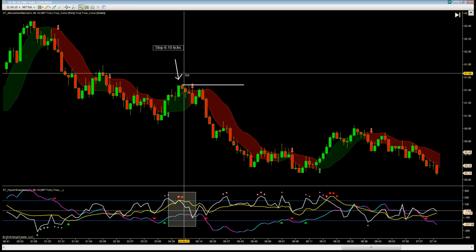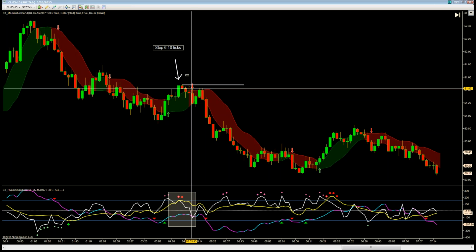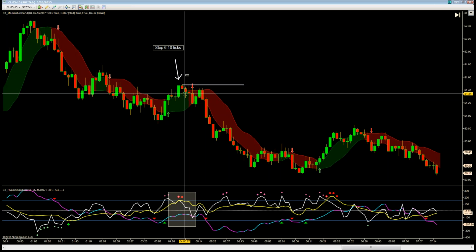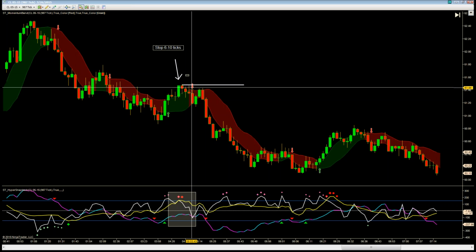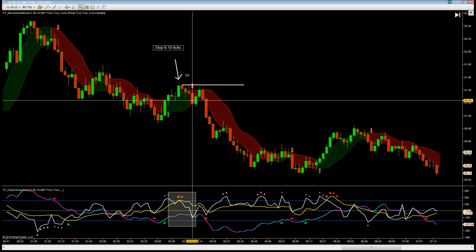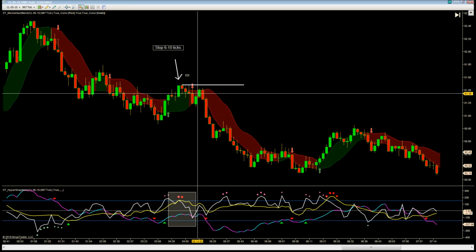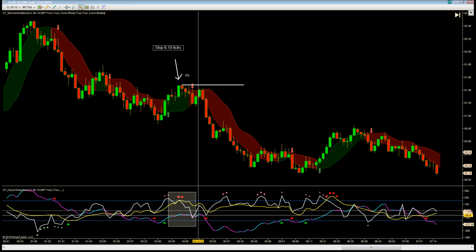So we're short, and then once again, we don't take any heat. We get a second confirmation arrow, and this is actually a signal arrow. It's not telling us that the bands are changing from red to green. This is actually a signal arrow stating that it wants to accelerate, and then we do have some noise in the market, but it never comes after your stop. It accelerates down.